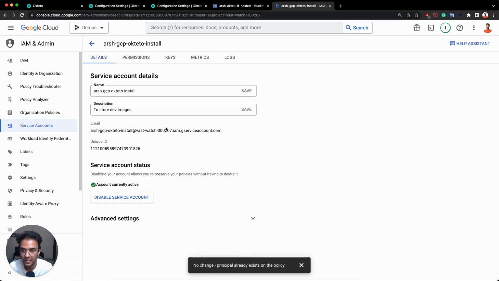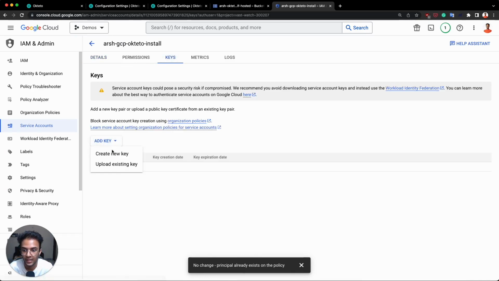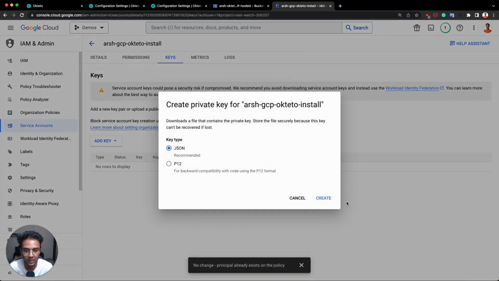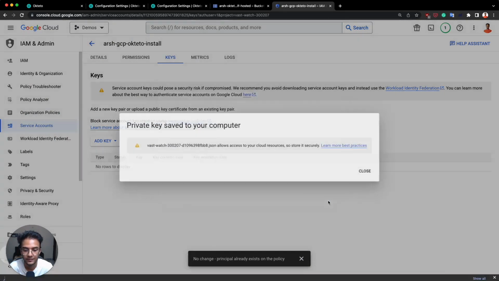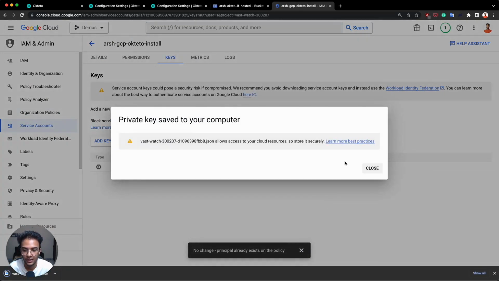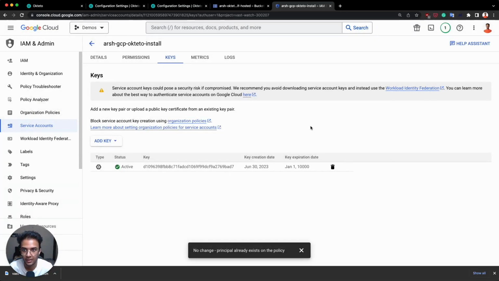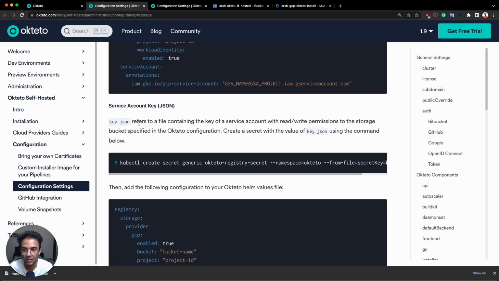Let's go to the service account and download our keys. We'll create a new key, JSON. That's perfect. We have our keys downloaded. Let's see what the documentation says now. Okay, so once we have the key, what we need to do is create a secret. So let's do that.